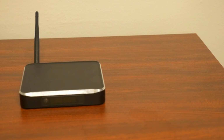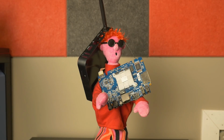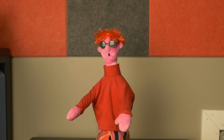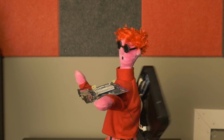At this point, it is a bit of a paperweight, and not even a good one at that. However determined I was, maybe it's my stubbornness, I can't possibly let this $10 box from 2016 go to waste. Heck no, I'm beating this thing into submission.